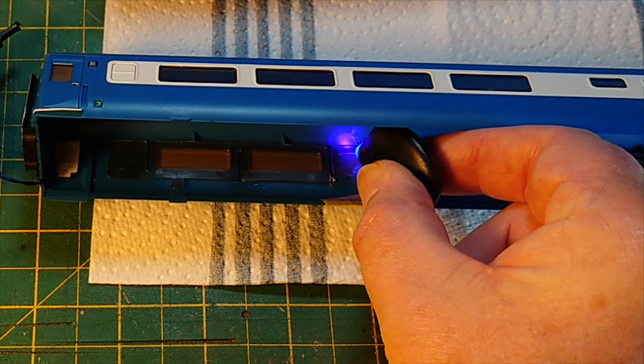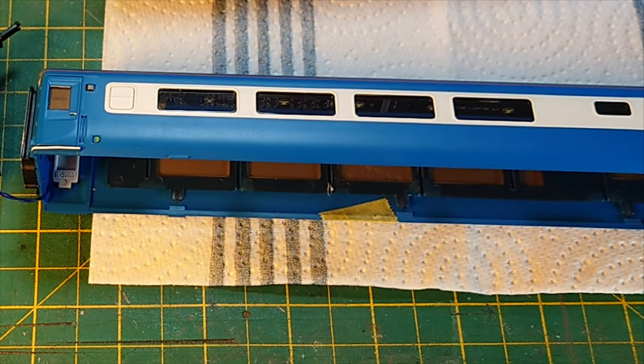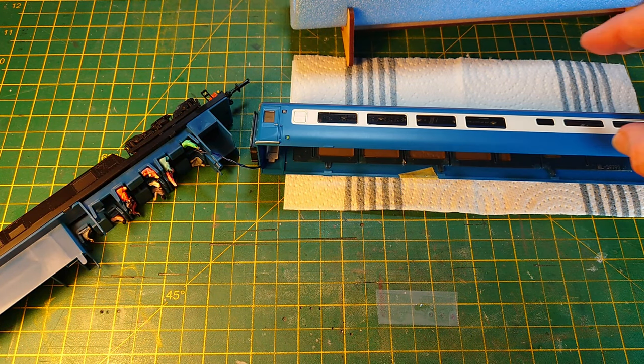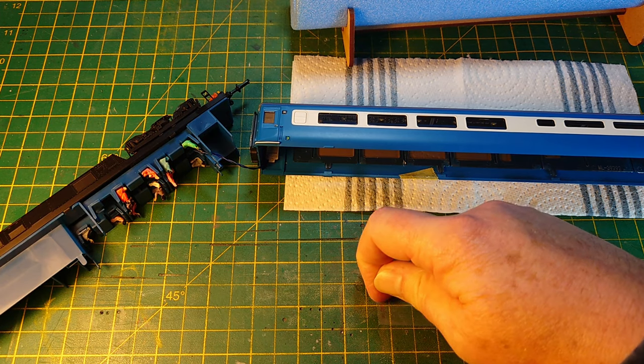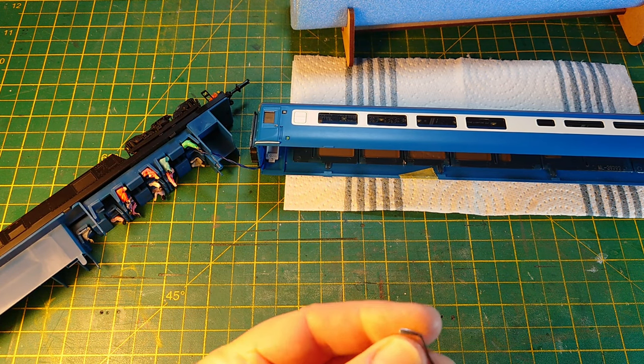Yeah, you can see it on film. You can even see it purple through my viewfinder screen thing here. There you go. And that should be all there is to it. Yeah, hopefully that is job done. Oh yeah, wipe that off before you forget. Get it off of there. Get the tape out of the way. Did I wipe it off of here? I think I did, didn't I? Yeah.